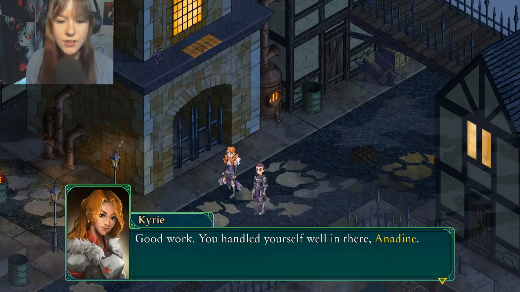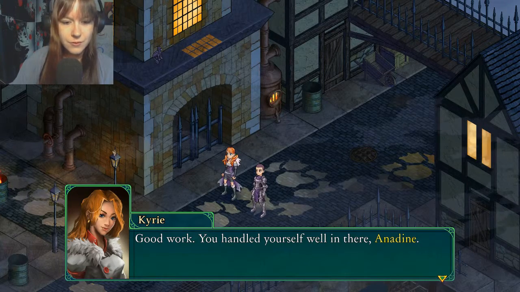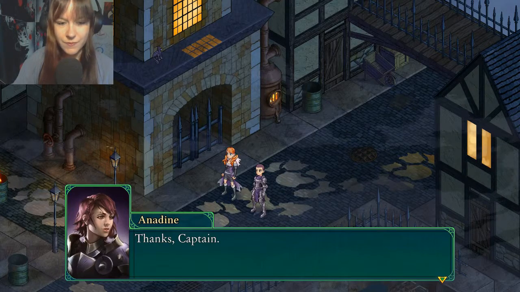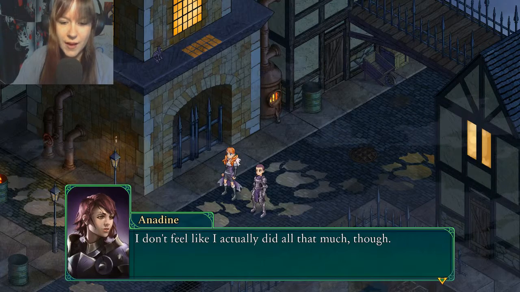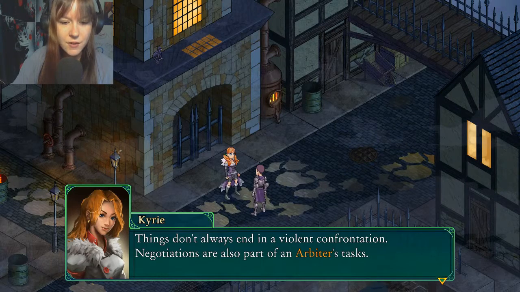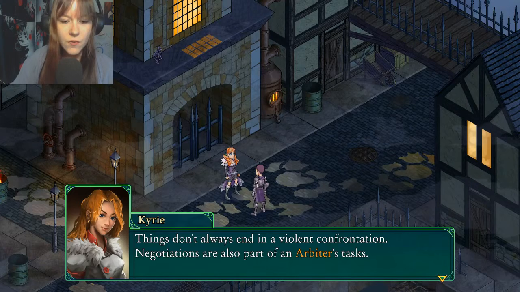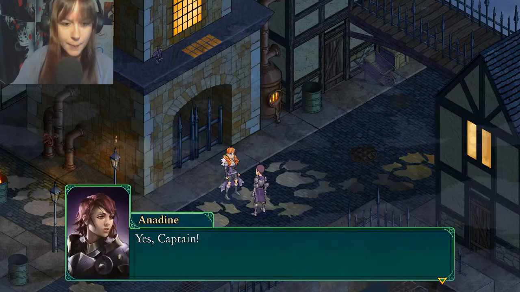Good work. You handled yourself well in there, Adeline. Thanks, Captain. I don't feel like I actually did anything all that much, though. Things don't always end in a violent confrontation. Negotiations are a part of Arbiter's tasks. Yes, Captain.